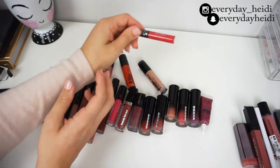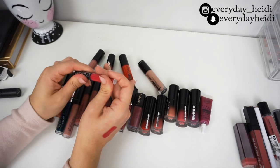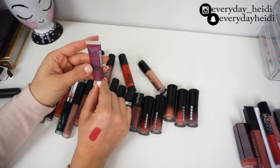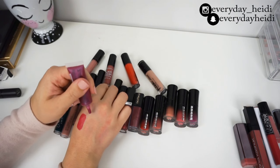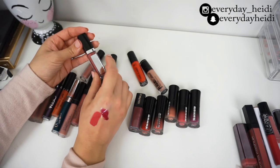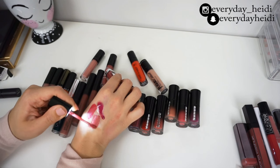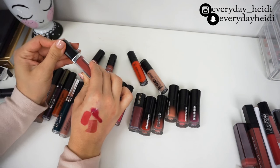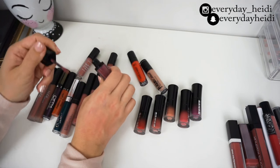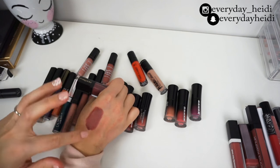This little Kat Von D sample in the shade Bachelorette is really beautiful but I've had it so long and never reach for it — getting rid of it. Getting rid of this lip paint from Jcat Beauty too — I've had it a long time and it's a purpley pink. This Beauty for Real one is pretty cool with a mirror on one side and a light inside, but I just don't reach for it and it looks gross — getting rid of it. This next one has a really pretty color I love so much, but it goes on patchy and doesn't dry down — getting rid of that.